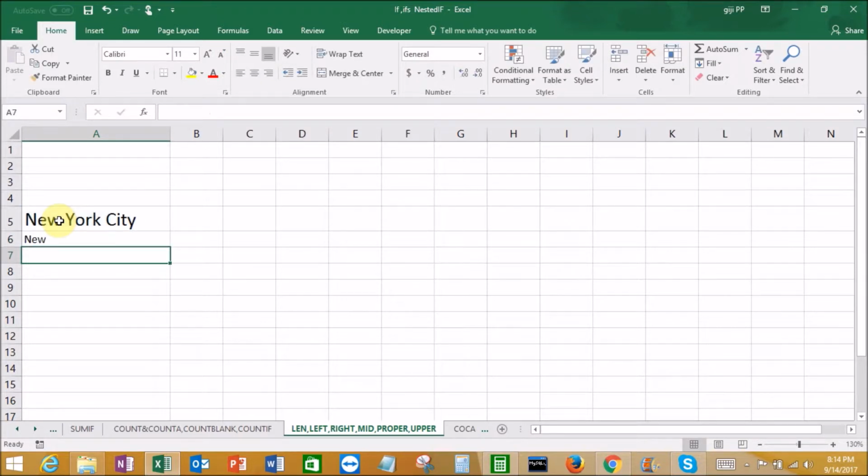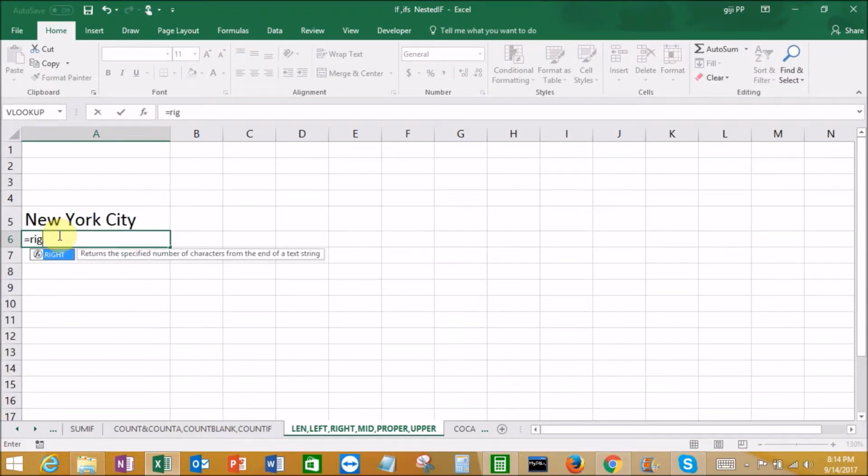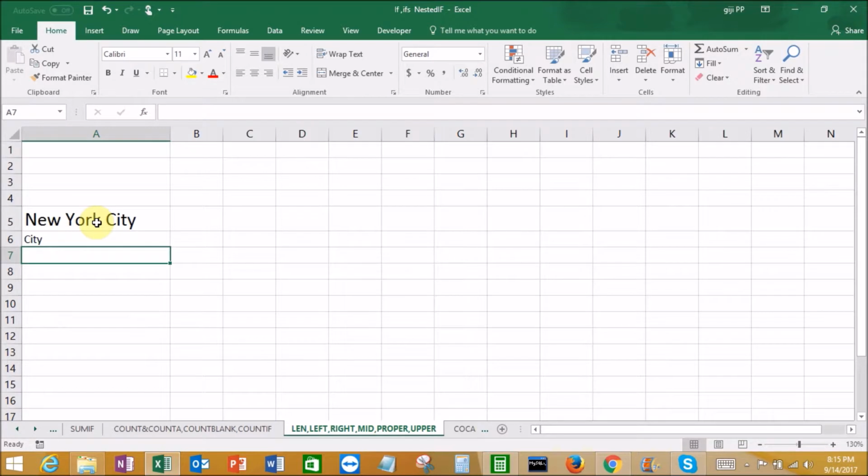So now I got New. And how about if I want to take the City from there? We can use the function right, and you can see the text is this one, and in City, how many characters are there? 4. Let's see, the City is taken.